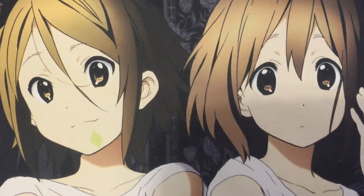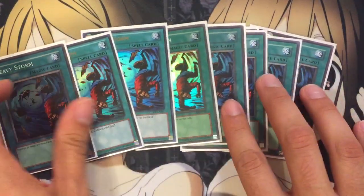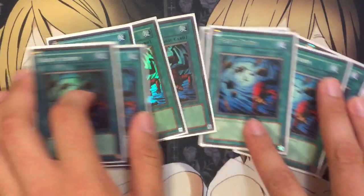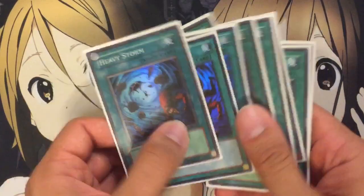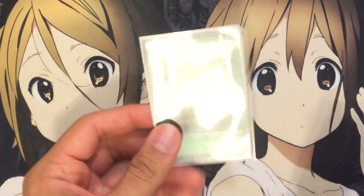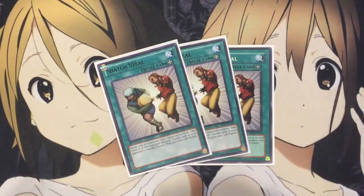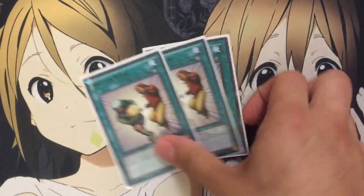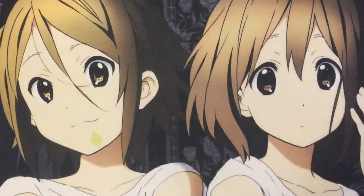And coming up now is a lot of Heavy Storms, ranging varieties of rarity, supers, ultras, commons. This card was in every one of my decks. I think it was in everyone's deck. So for all the decks I had, there was a Heavy Storm packed in there. 1 super Rejuvenation. This was all I could ever find. I didn't ever build E-Dragons, so this was just one that I came across. I thought, okay, I'll hold on to it. Snatch Steal came off the list pretty quickly, but other than that, came off just as soon. I think we had it for 1 format and then no more.